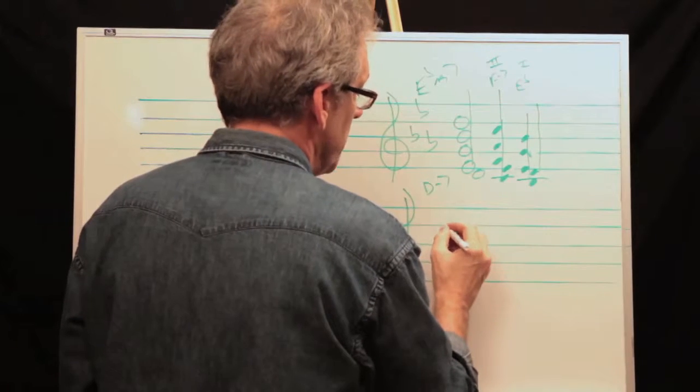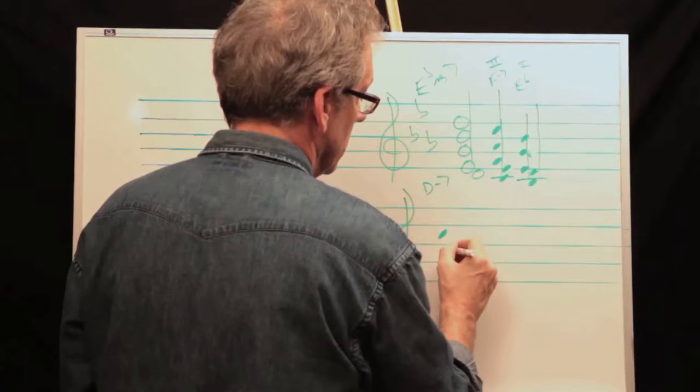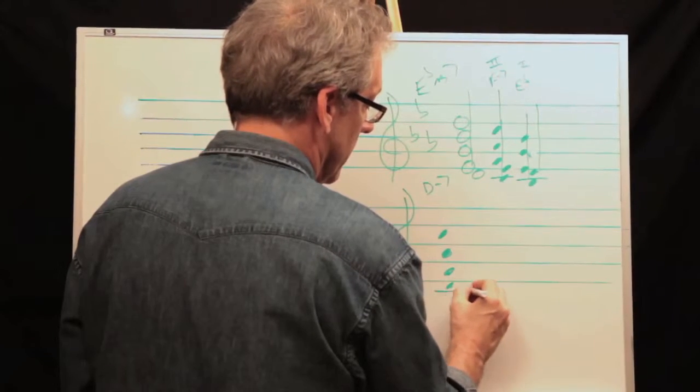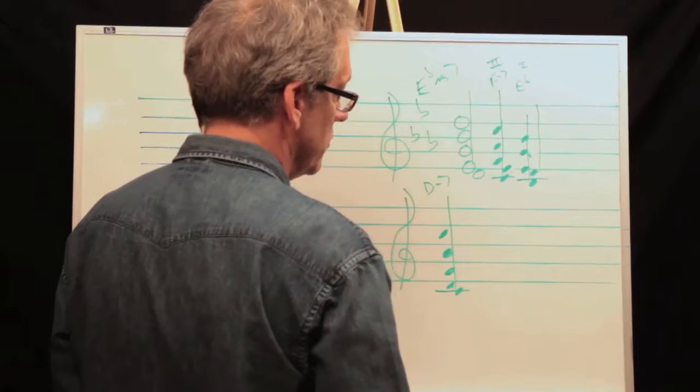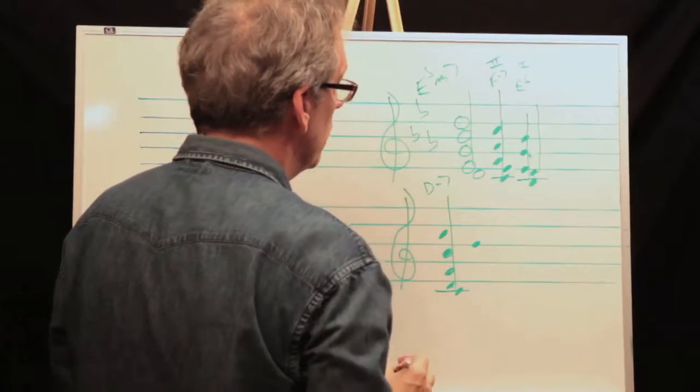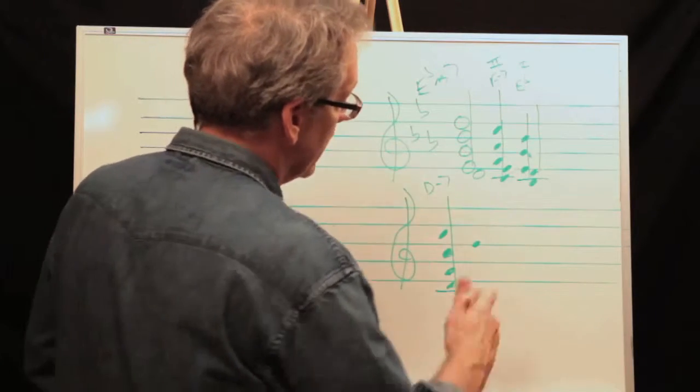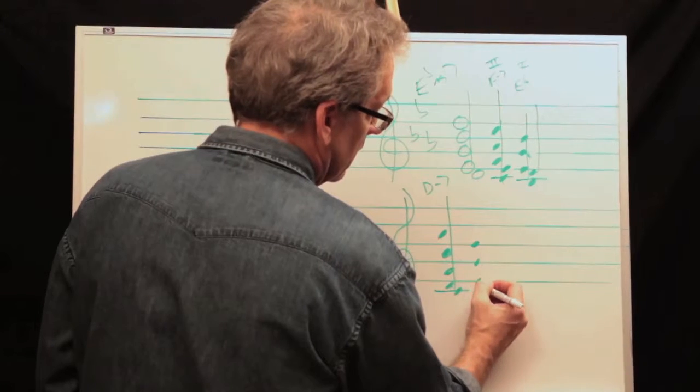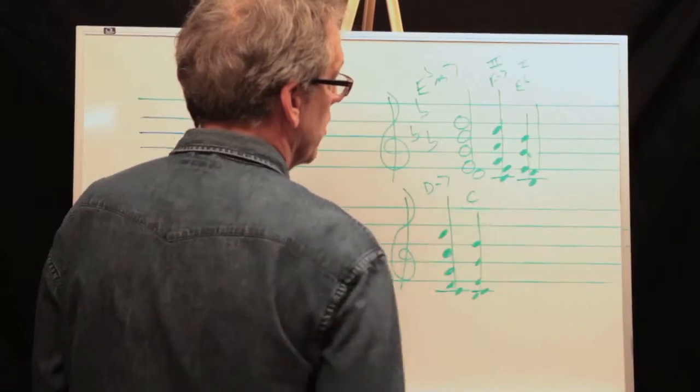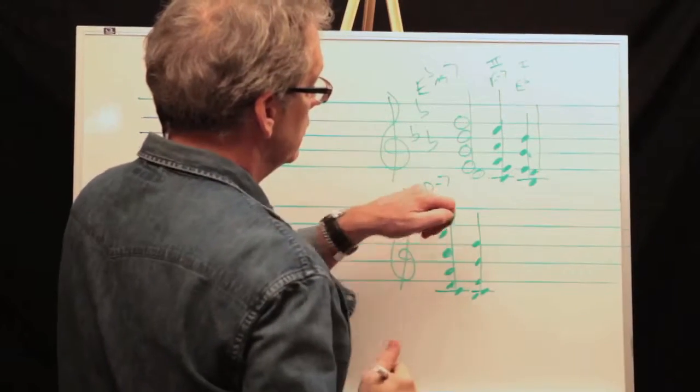So we have a D-minor, and our melody note is going to be let's say it's C, which is the seventh, the flat seven. So C, A, F, D, C. There's our voicing, and we're going to go down to the B. So we want to use, now here's an instance, if we use a diatonic passing, we could just do the reverse. We could voice a C. There's C right there, there's our one chord. So since the key is C, the chord is D-minor.